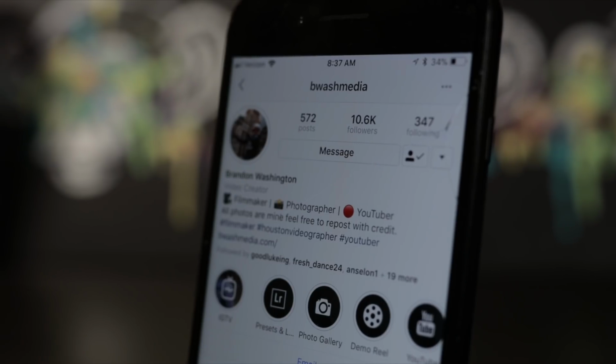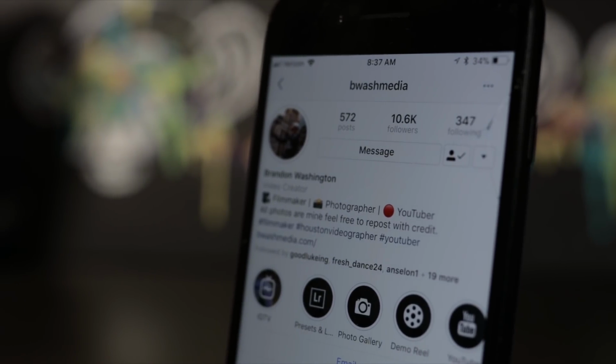But at the end of the day, you had to have 10,000 followers in order to have that feature. Now, anyone can swipe up and send you to an IGTV video. Not everyone can still swipe up and just go to an external link, but I'm going to tell you guys in just a second why this is actually even better for you in the long run.